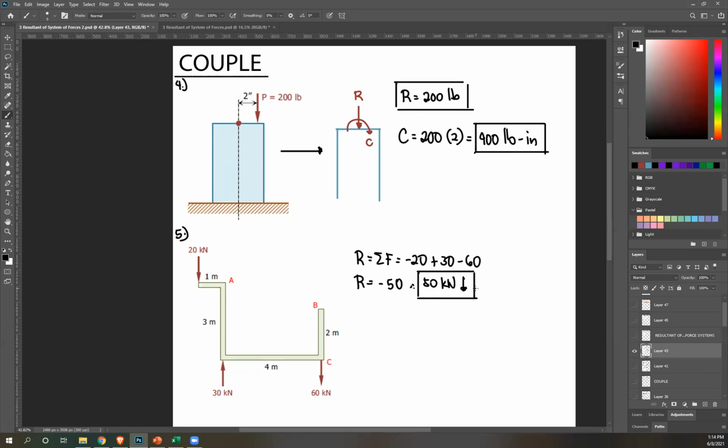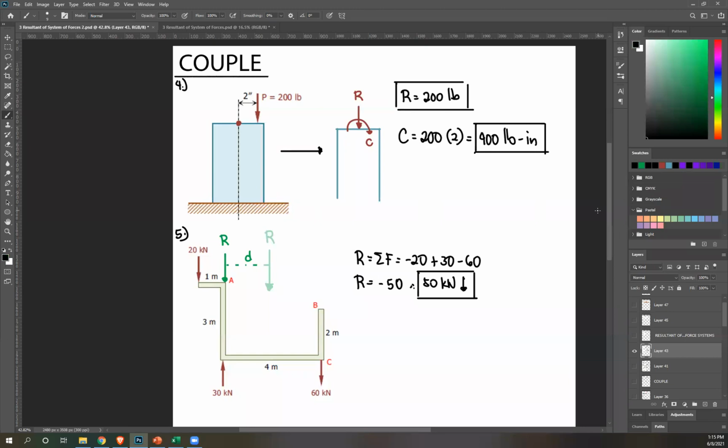So that's R. Now, the next, I need to get the couple. So remember, a resolution to a couple is just R multiplied by the distance it moved. Now, originally, R is somewhere here. Okay? But the question said it wants to be placed here. Okay, so this is where your R is. And typically, if we know this distance D, we'll know the value of your couple, but we don't know that. And that's your supposed distance of R, or position of R.